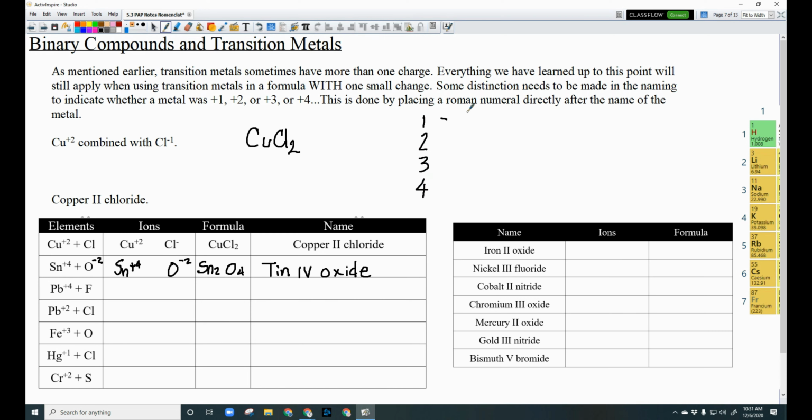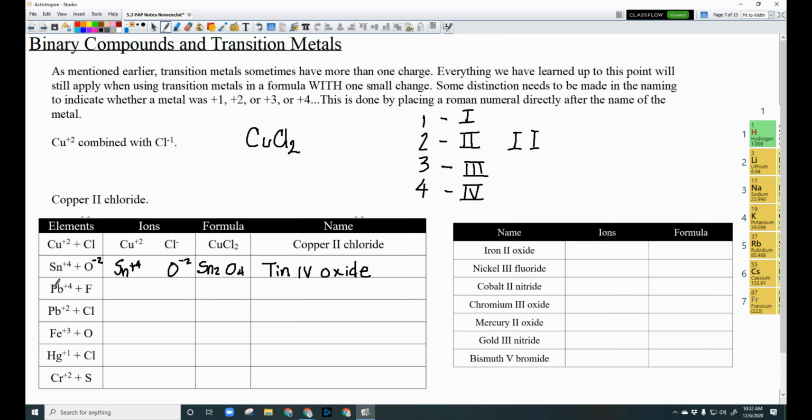The Roman numeral for 1 is just an I. The Roman numeral for 2 is just 2 I's. And you can either put them together like this, or you can write them separately. I've run them together. 3 is 3 lines like this. And then 4 is going to be IV. And sometimes I put a line, sometimes I don't, but you can do it either way.